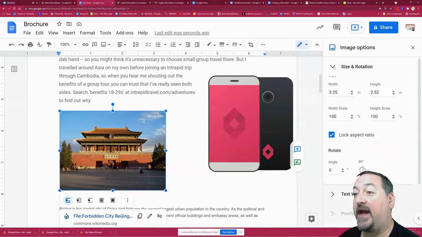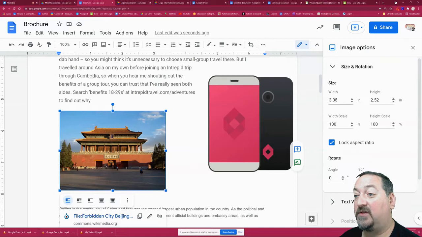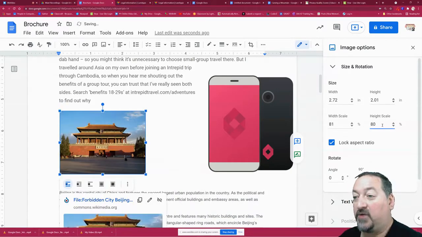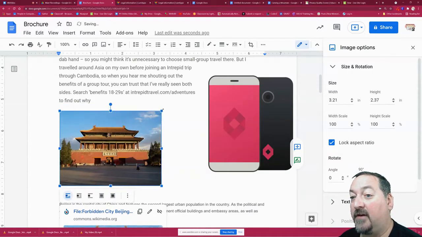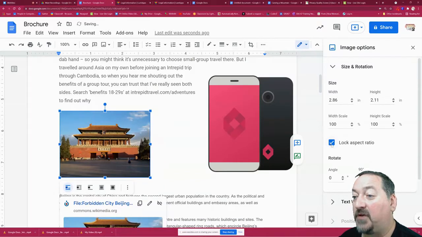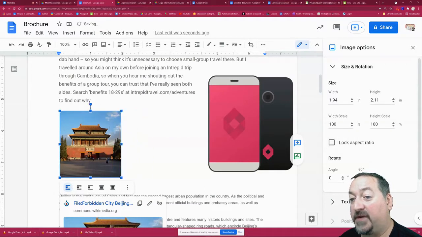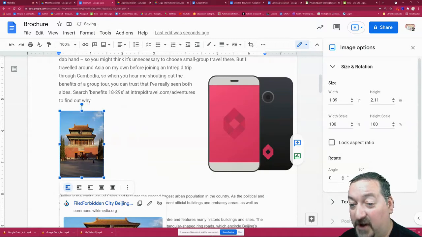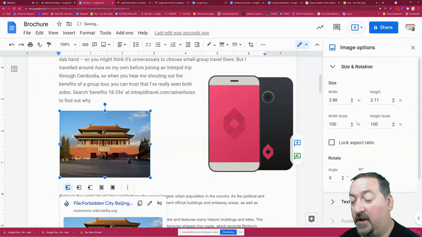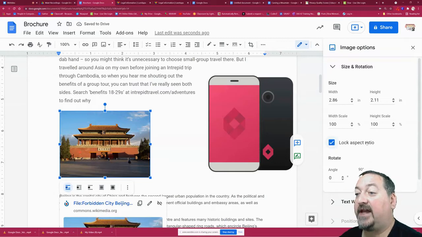the same place. Now, you've got some size and rotation, so you can manually fiddle with the size, the height, and the width, or the scale. You can downsize it to 80%, and it will just shrink it. But you can also grab those corners and do that manually and find the right fit for you. You can also lock the aspect ratio. So if you unlock it, that means that you can just do a side and it will get skinnier, but now your aspect ratio is going to be offset. So if you want to preserve that, just make sure that that stays locked.